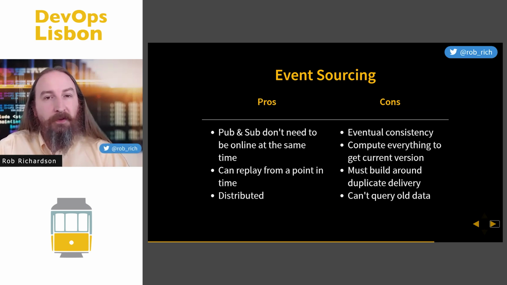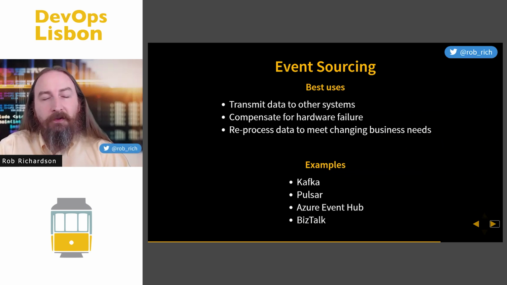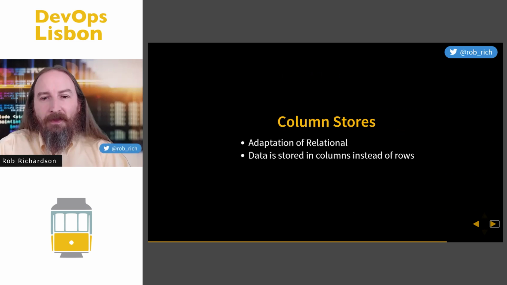But if ever our business logic changes, we can restart at the beginning and reread all of the things, processing it differently. That's really helpful. Here's some examples of event sourcing systems. It's great for communicating asynchronously between systems where system reliability may be a concern. On the downside, the event sourcing database needs to be all the way up all of the time, or we might have other problems. Column stores.